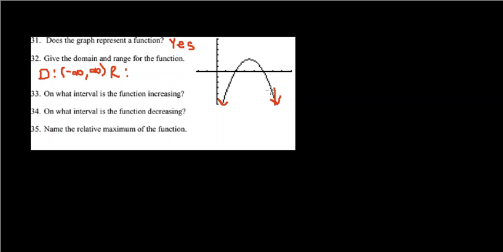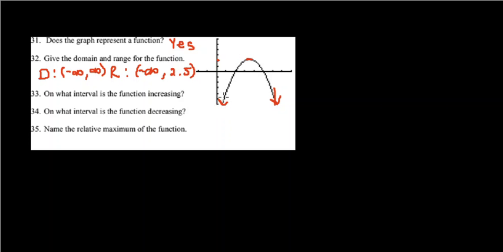And the range, well, it looks like it's going down forever, but is it going up forever is the big question. It looks like it's stopping at around this point, and I can draw a line, and I would say it's around 2.5 actually. It's pretty much a wild guess at this point, but if you get around that value, then I'm sure you'll get the point. On which interval is the function increasing?